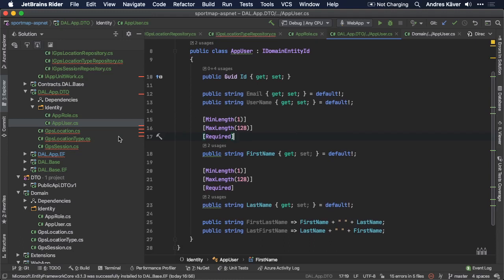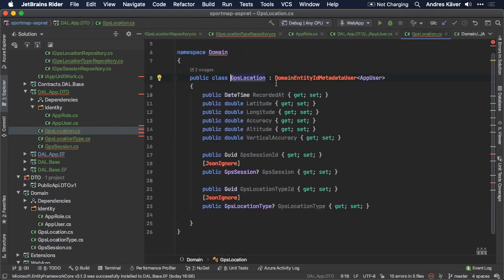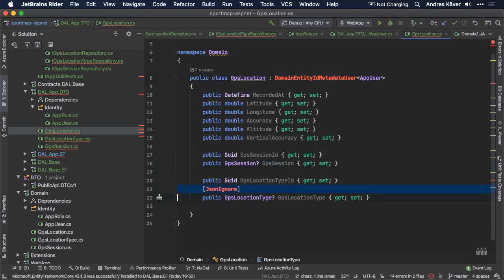Then we have those here, location, metadata and the user. No. We only have the user here. And do we even have the user here? Yep, here we might have. And definitely no JSON ignore.